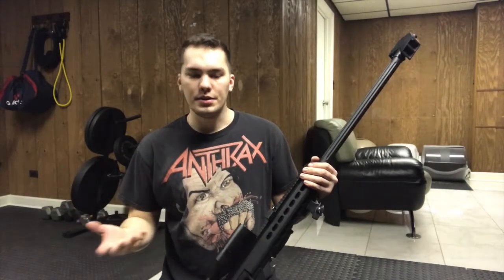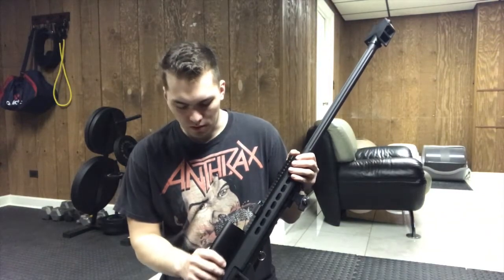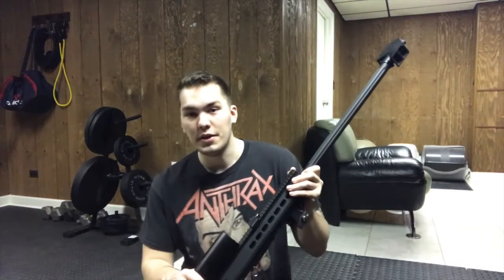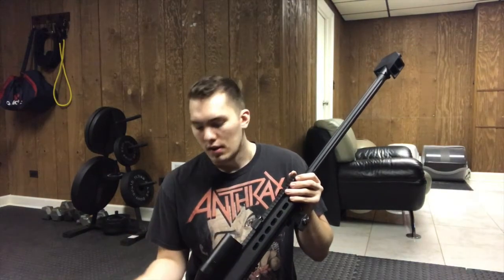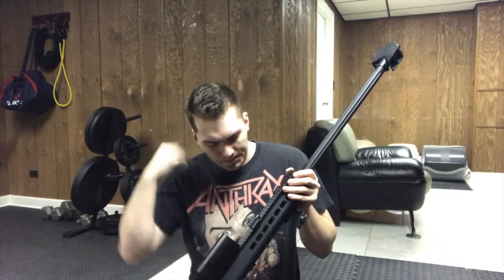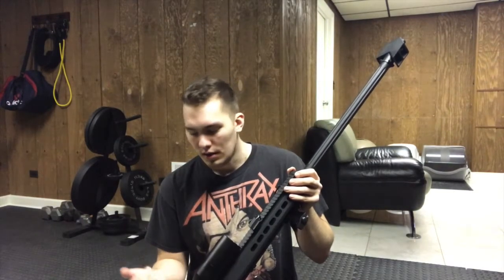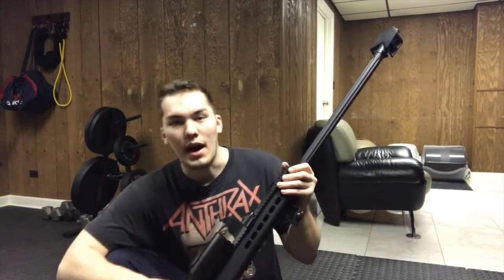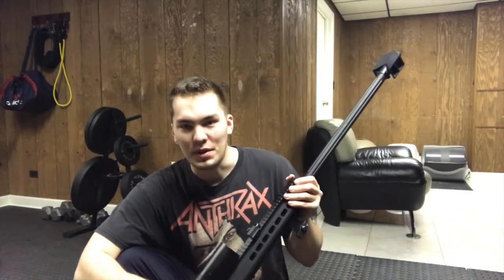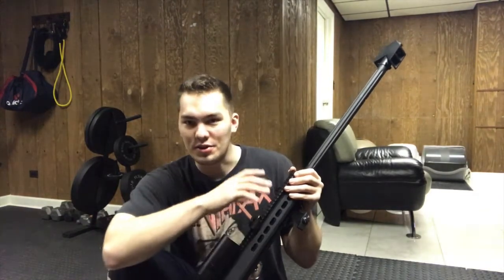Concluding this shooting demonstration — I definitely dealt with a lot of inconveniences with this rifle. I've had many problems over the past week, mostly with the bipod and the construction quality for the amount of money you pay. I love the gun and I'm keeping it because it's something I've always wanted, but I wouldn't recommend spending about $400 on it. I should have gotten the SCAR I was looking at instead.